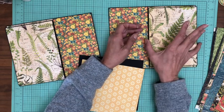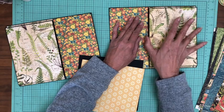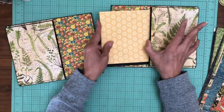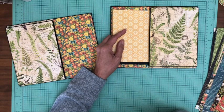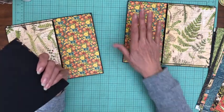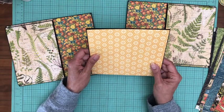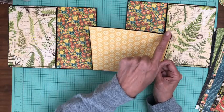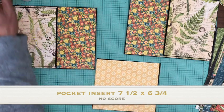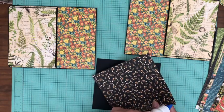The pocket is quite snug, given that it's glued down, and then also given that it's got all of this stuff going on top of it. So I can easily get this slid in, but if I was trying to slide this in over the top of 4 flaps, I think it would be very difficult to manage. So I'm going to go ahead and simplify the page, not put anything here, so you could easily put a photograph here. But we are going to use these inserts. And what I've decided to do is make these 7.5 by 6 3/4, 7.5 by 6 3/4. And then I'm going to also adhere a decorative cut apart on top of this that's going to be peeking out when it's all in place.